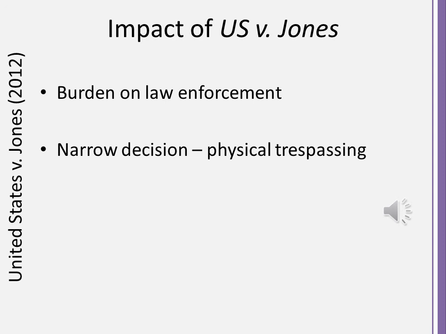What this means is that the U.S. v. Jones decision does not apply to GPS devices that already exist. So if your car or your smartphone has a GPS tracking device on it, this case does not say that law enforcement needs a warrant to track you. Something to keep in mind.